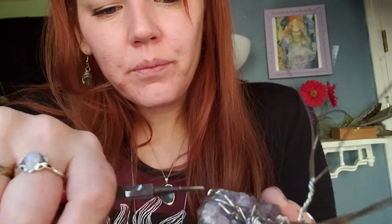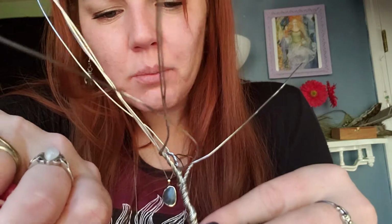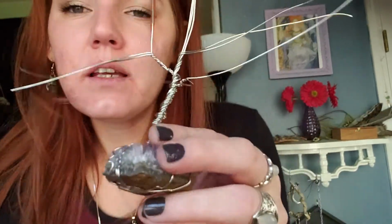Don't worry about it. Don't get too caught up in making things look perfect. Because really, you're wanting things to look random. You're wanting things to look off a little, because that makes it look more natural. It makes it look like an actual root system instead of like, see how I did this?